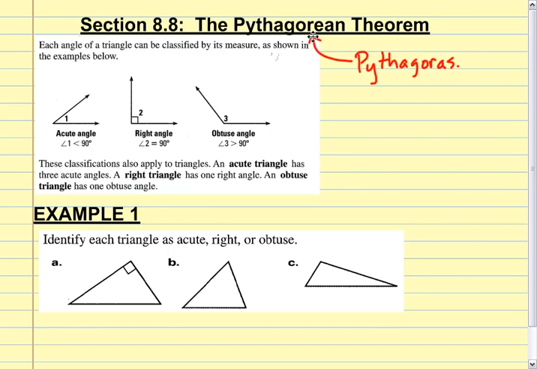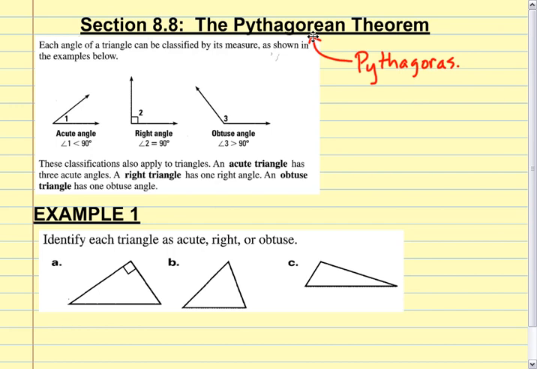Do you see the quote above my board? Who can read the quote above my board? Excellent. Emma, what's it say? Numbers rule the universe. And who said it? The Pythagoreans. And well pronounced there, Emma. Yeah. And this is probably the most famous math theorem that there is. And that's the Pythagorean theorem. And we're going to get to it in a moment. But let's talk about a few things first.